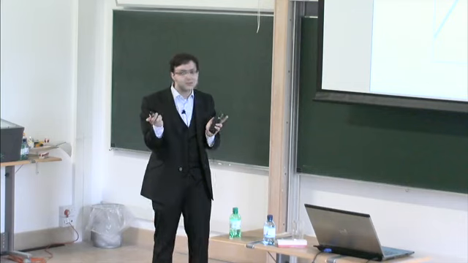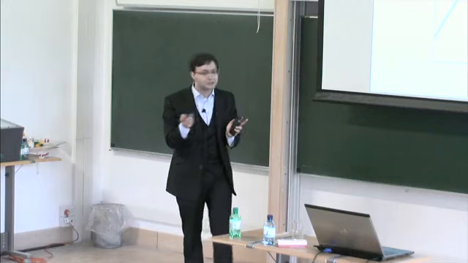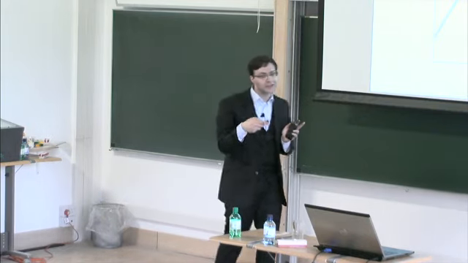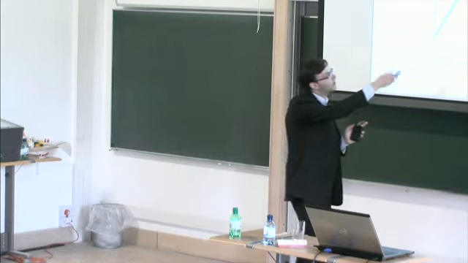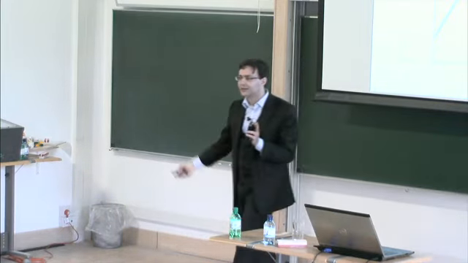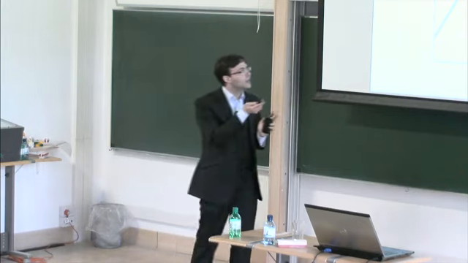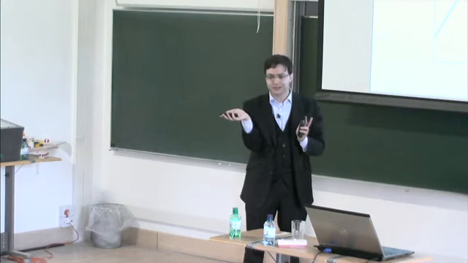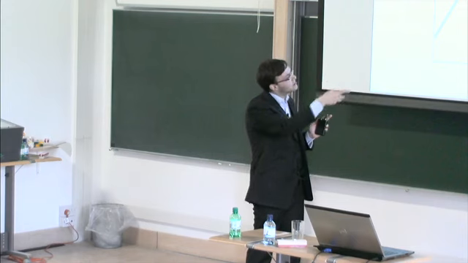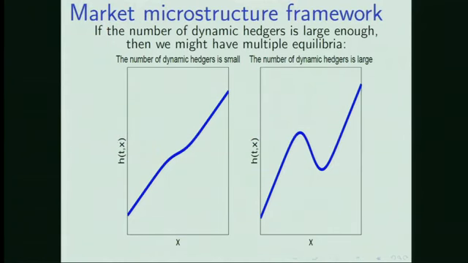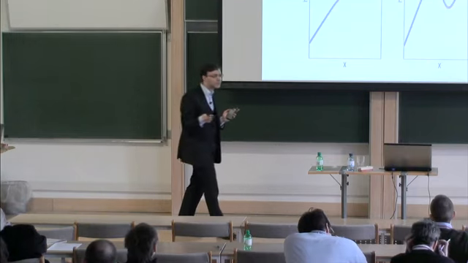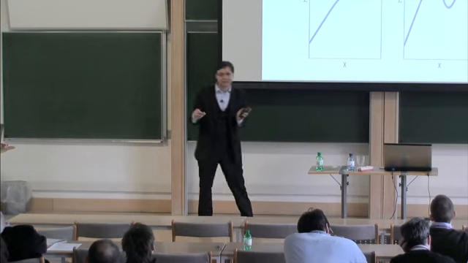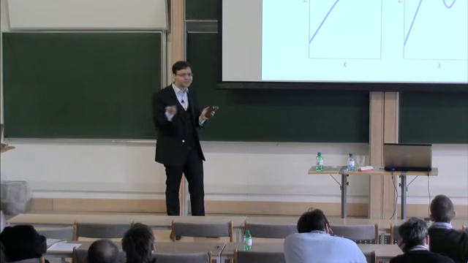So sometimes we might jump for no fundamental reason at all, so we jump from one level to another. But sometimes we have some reason for that. So assume that we are on the right branch that is increasing, so we have a big value for the price. And then at some point, the Brownian motion starts decreasing, and we can see that at the bottom, we have only one intersection. So we are pushed to jump from a large value to a small value for the price. And in this case, we would have a jump. And this might explain what happened in 1987. So no reason at all, but we have a jump.